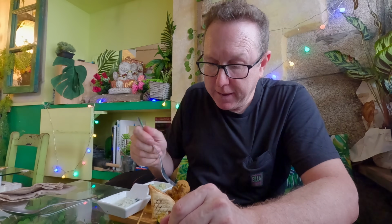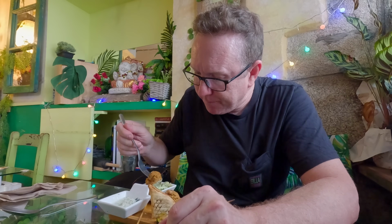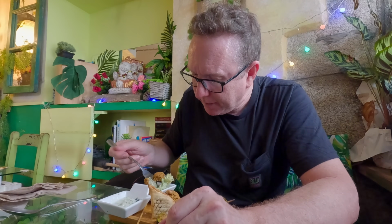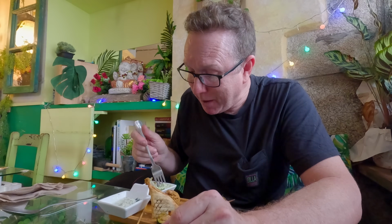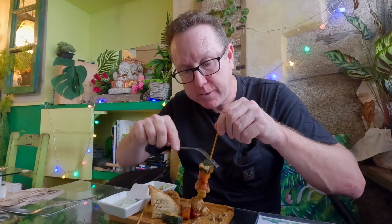And now for the Egyptian sweet potato falafel. There we go, take a closer look at that. We'll dip it into this sauce here, which is also a mystery. Let's see. So this sauce here is packing a punch, a spicy punch, but it's very, very nice if you like spicy food. Now, time for round two. Let's get all of the veg off the stick and tuck into the rest of this satay stick.